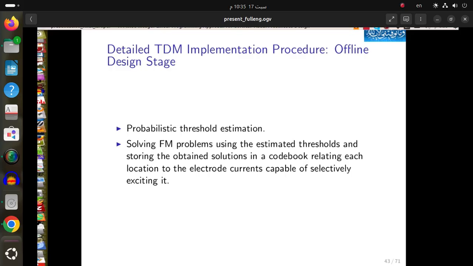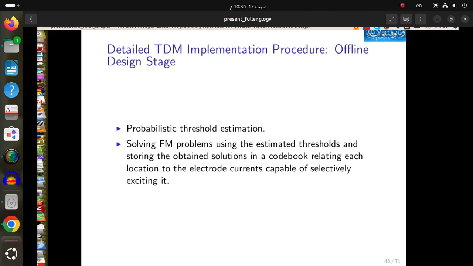Second thing, to simplify the problem slightly so that the expected thresholds for the time division case are not much higher for the on thresholds and lower for the off thresholds than those expected when we use direct optimization targeting all locations at the same time. We want to make the differences between the direct case and time division multiplexing case not so large. We try to insert gaps between slots.